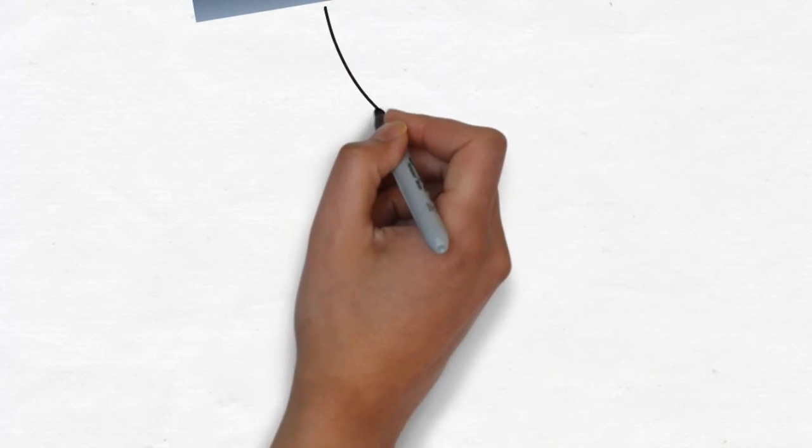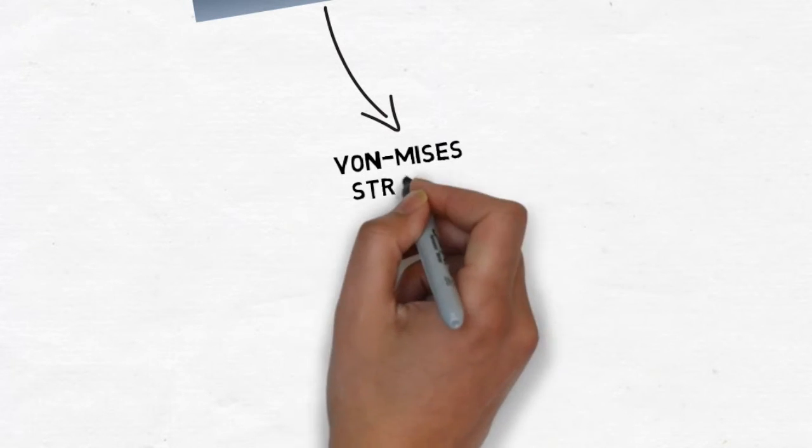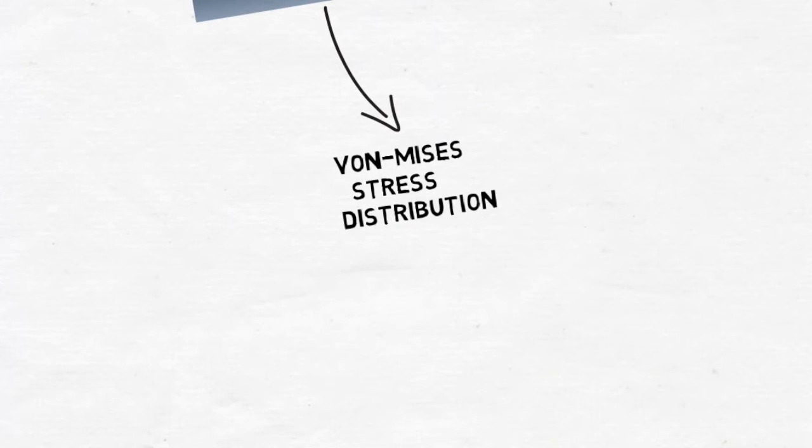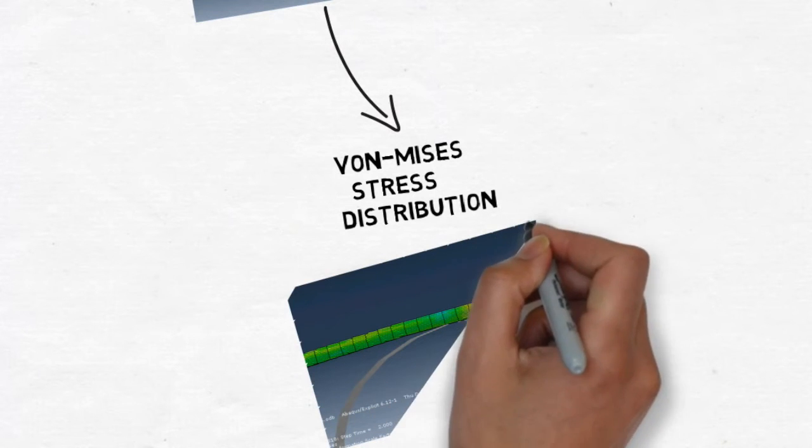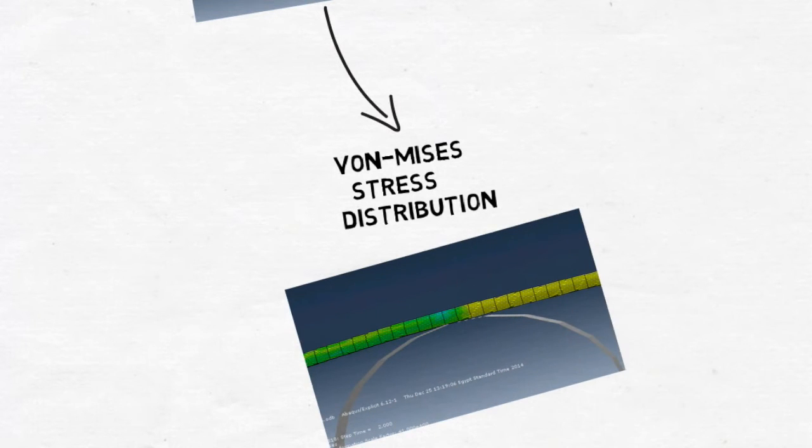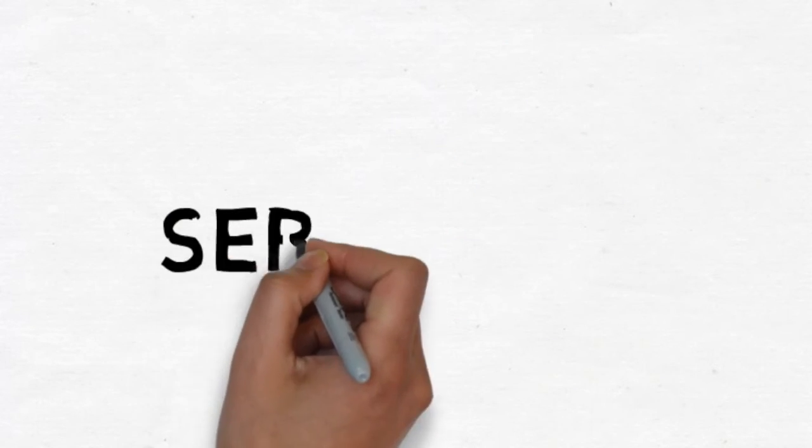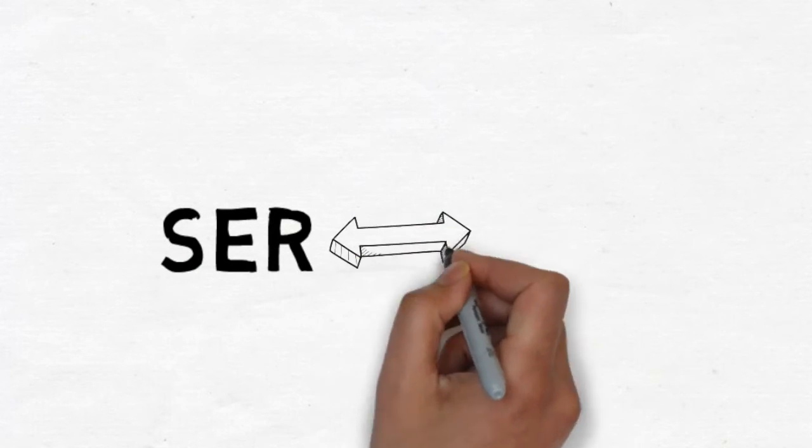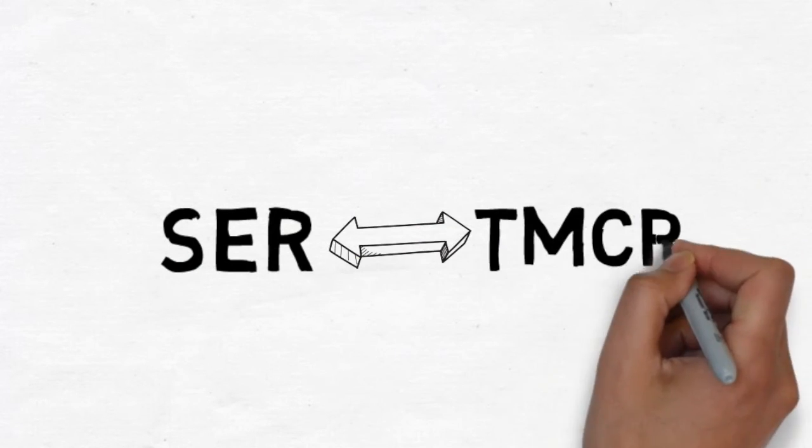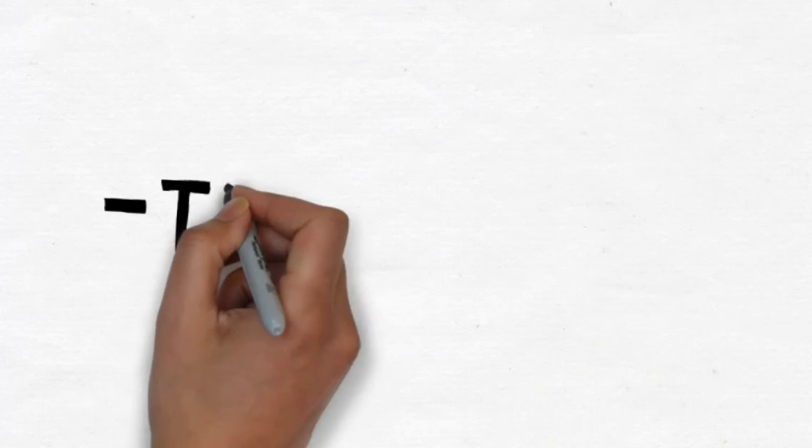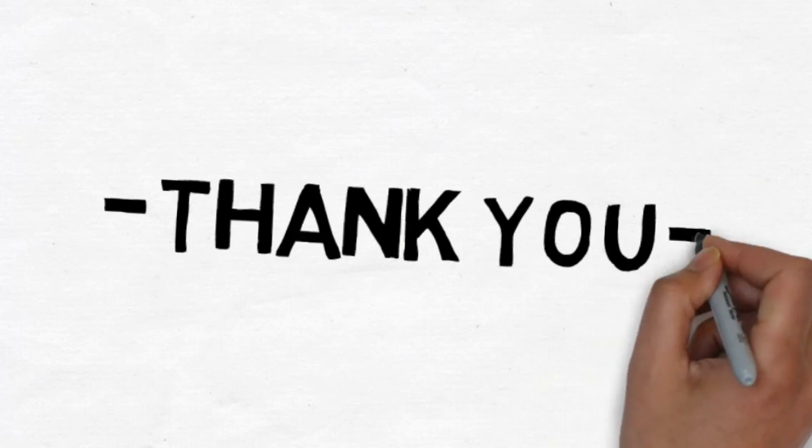The shearing effect was expected to produce a more uniform stress distribution across the thickness of the workpiece. This can be seen in the Von Mises stress. This acts as a proof of concept. The beauty of this concept lies in its simplicity. Merging it with our TMCP procedure, we could achieve a more refined and uniform structure.